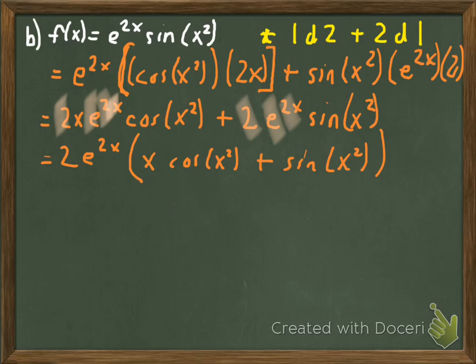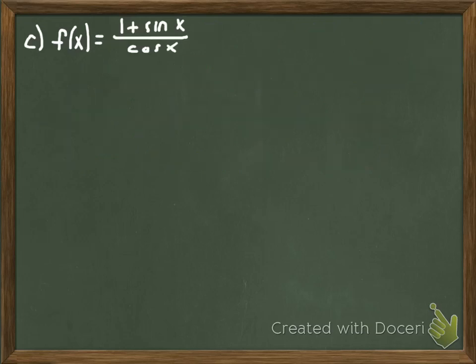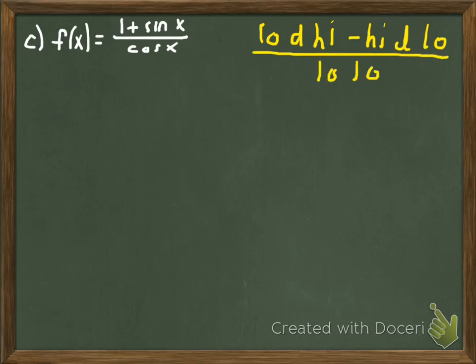All right, so that's 2 quick examples down. Questions so far? Make sure you ask them in class tomorrow if so. Let's go ahead and go to one more example, and this one's going to use the quotient rule. So I'll give you a chance to copy that down. All right, and remember the rule we learned for quotients, deriving quotients, was this. Low D high minus high D low over low low.